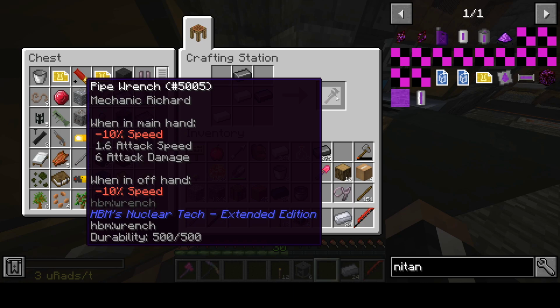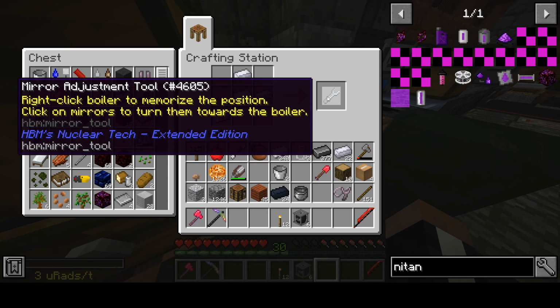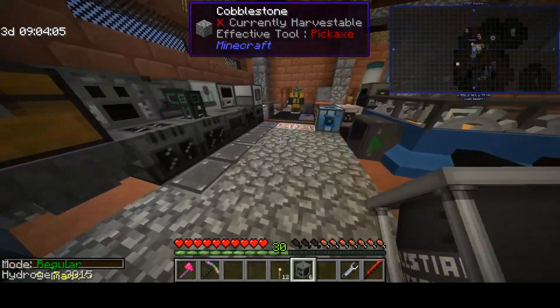Oh, you can make a regular wrench? Why would I want that? I want like a cool wrench. I want a mirror wrench. Yeah, look at this thing, mirror adjustment tool. That is something we're gonna need.